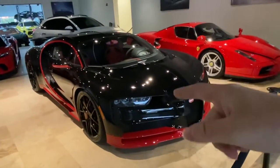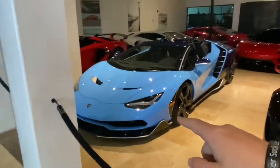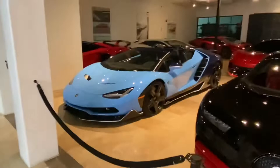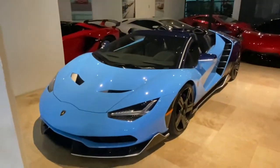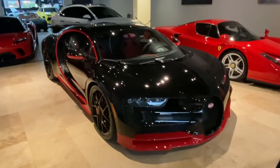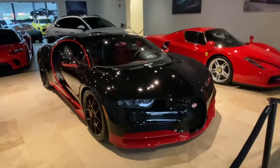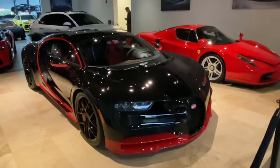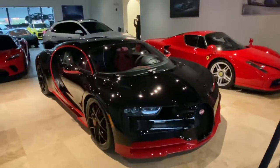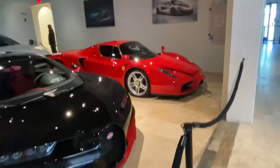I don't know about you guys, put in the comments which car is your favorite one — the Enzo, the Bugatti, the Centenario, or the Koenigsegg. Which one is your favorite car here? Me, I choose the Bugatti, because this has to be my first time seeing this car in person. All the time I've ever seen Bugattis, I've seen other people's YouTube videos. This has been the first time seeing a Chiron. I've seen the Veyron race at Sebring Raceway before the 12 hours one year, but it was my first time seeing a Chiron.